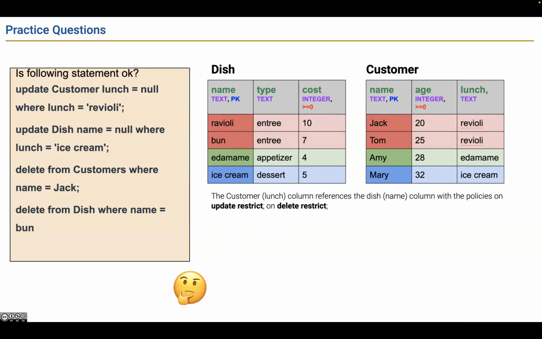Okay, but it wasn't restricted. Yeah. If there was a set null or cascade in that scenario, you're going to be okay. Does that make sense? Or any questions on this?